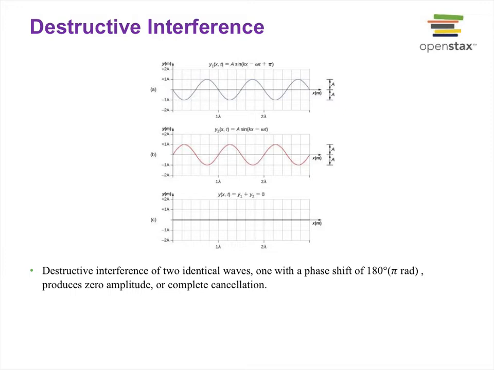The opposite situation here is what we call destructive interference. Notice that the peak of the red corresponds to the trough of the blue and vice versa. And so what happens is, because these two waves are exactly out of phase with each other, when you add them together, you get nothing. So you could actually have, say, a string that was completely flat that would actually have these two waves running through it, but because they're destructively interfering, you never get any sort of amplitude.